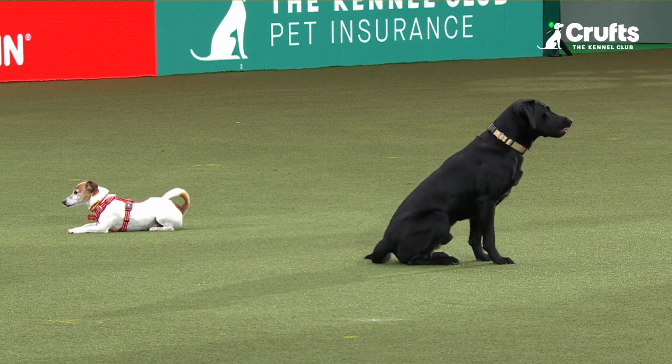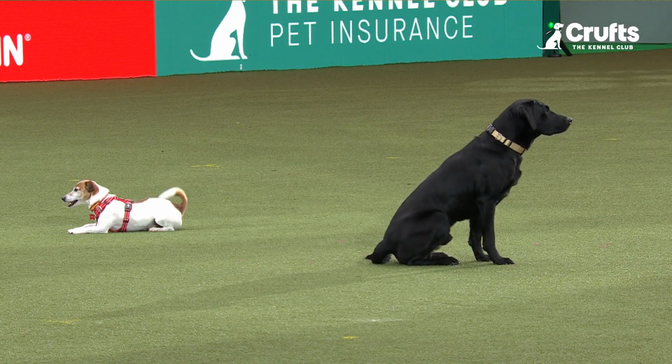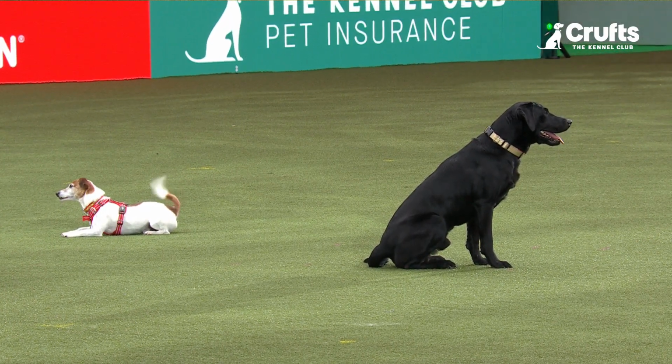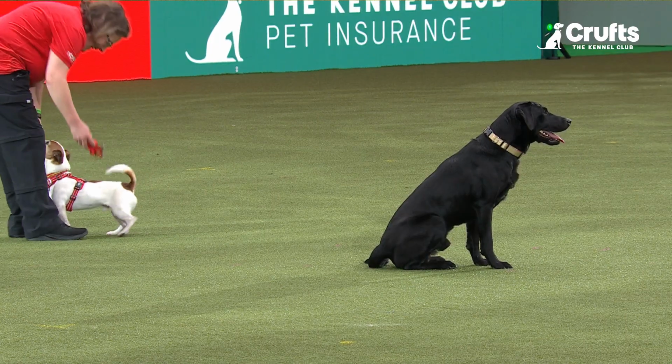And almost simultaneous, but we stop the dog. And again, as I said before, we go to the dog then to put it on the lead so that it's secure. Excellent stop the dog, guys.